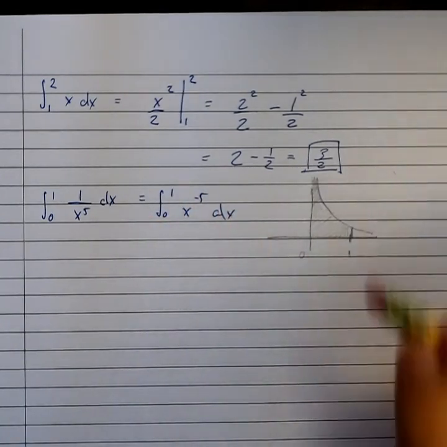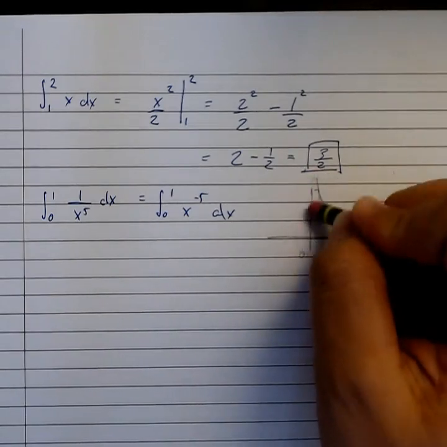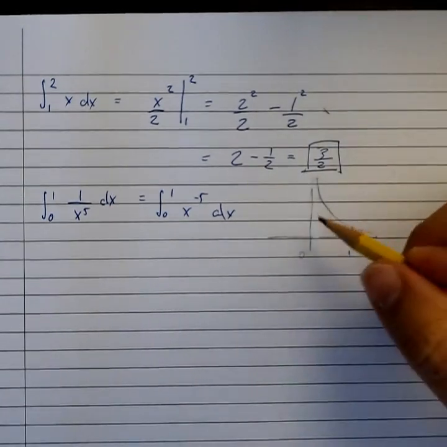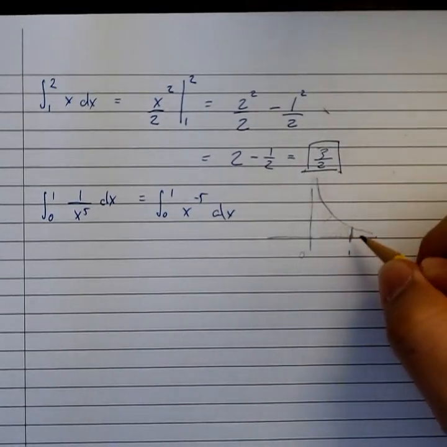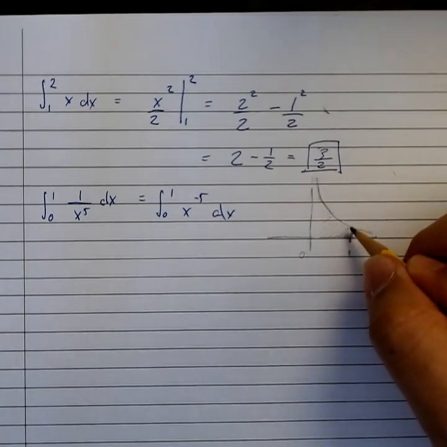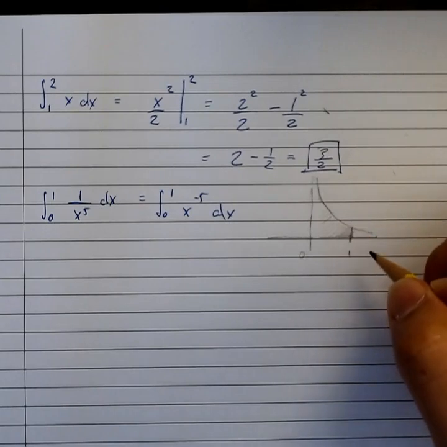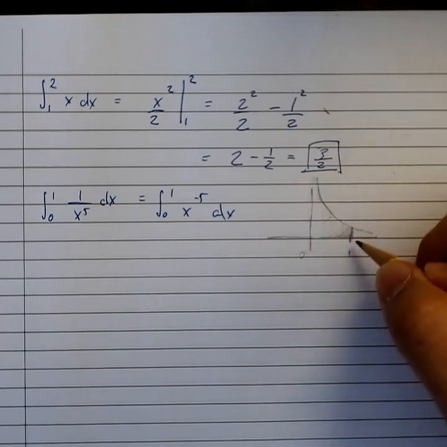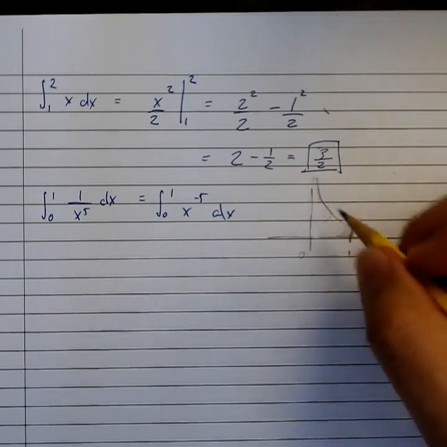But remember, this is calculus, and calculus is all about approximations. We approximate area with an integral. We approximate the tangent line with a secant line, and everything passes through the limit. The limit is what allows us to make our approximations better and better until they yield a final result. So here, notice this is nonsense from 0 to 1. But if I picked a different number, that would be fine.